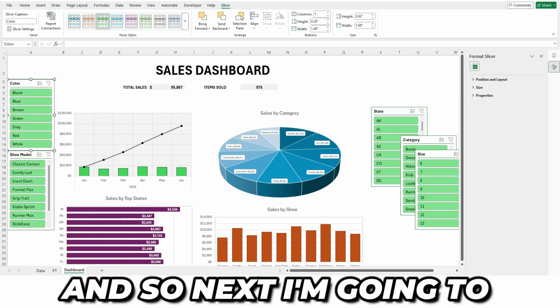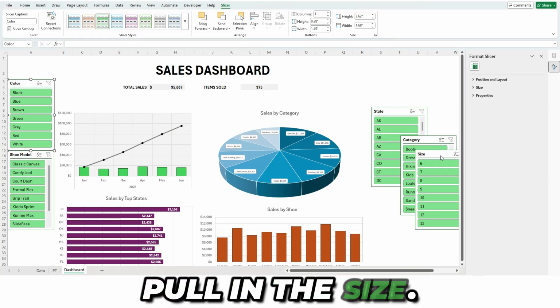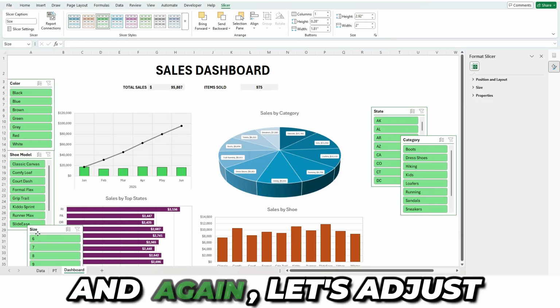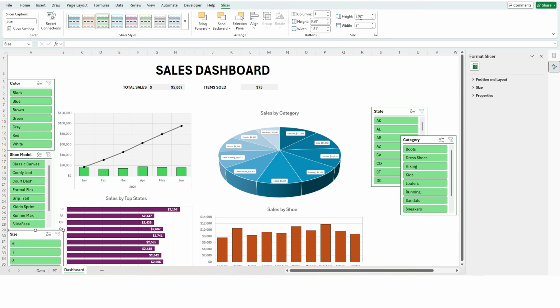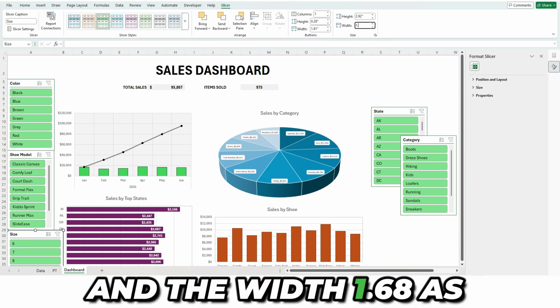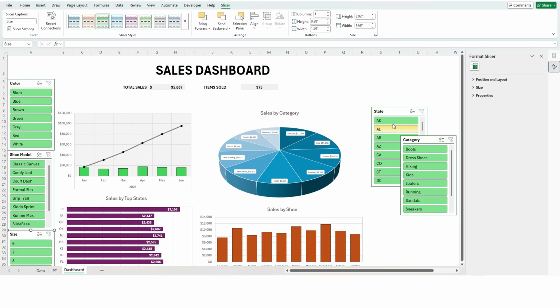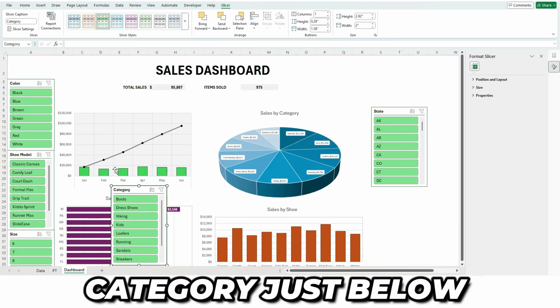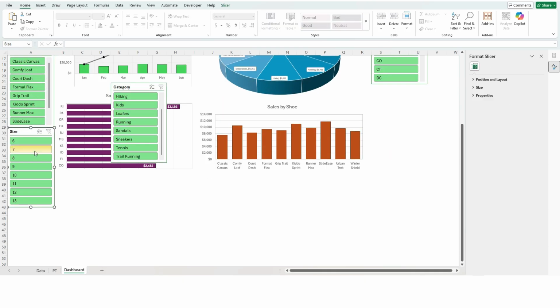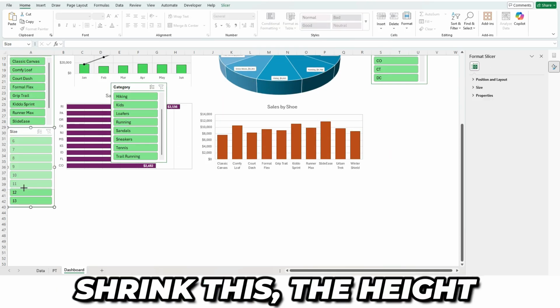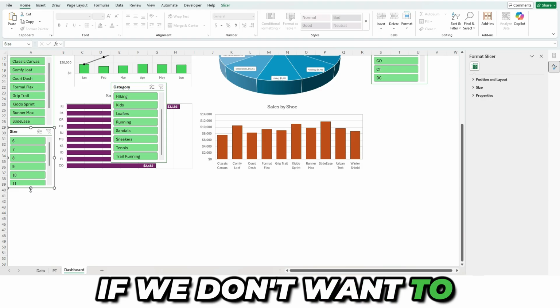And so next I'm going to pull in the size. And again, let's adjust this one just so it fits in nicely there. And the width 1.68 as well. And then I'll pull in the category just below that as well. And so we can actually shrink the height down if we don't want to include everything.